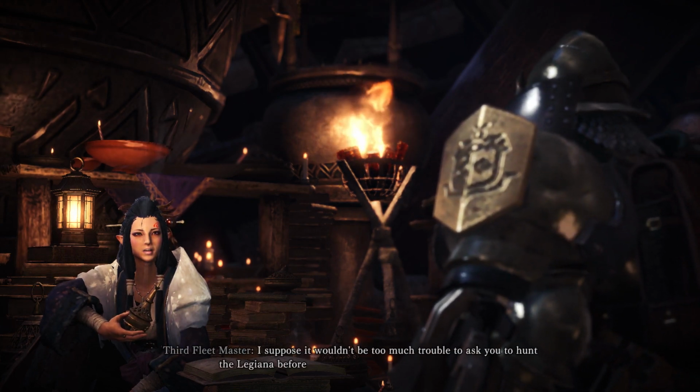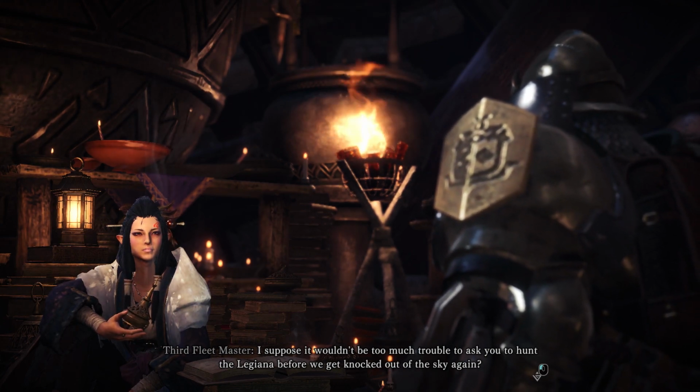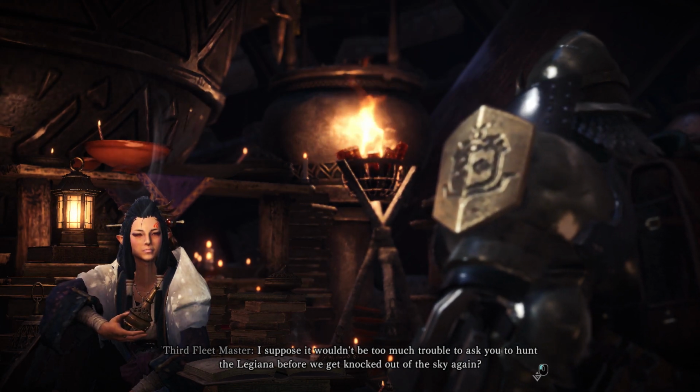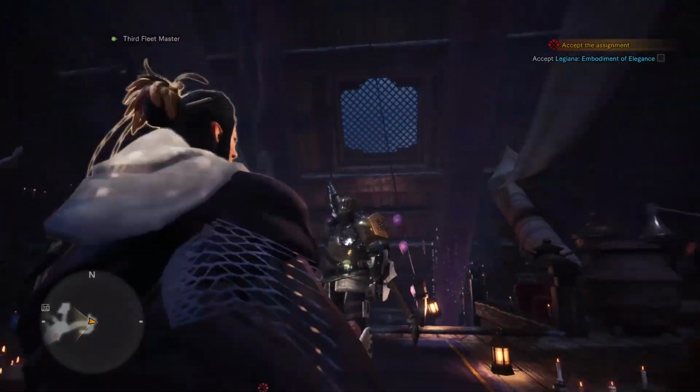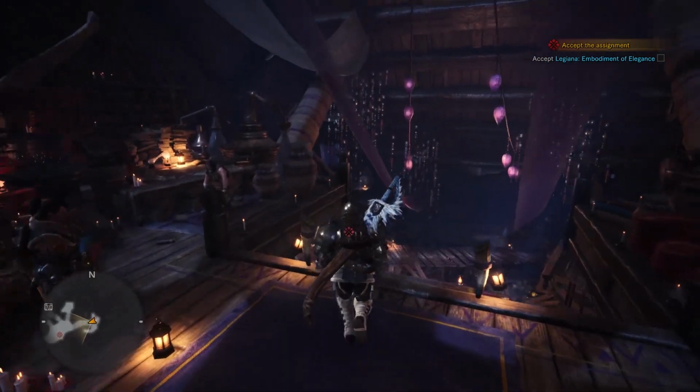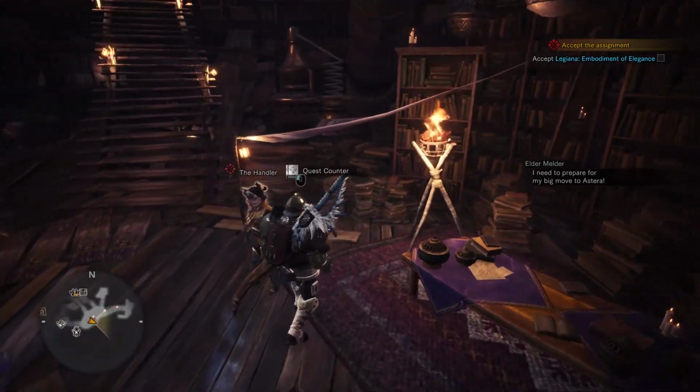Oh, I almost forgot. You, hunter. No, this armor, it's just for show. Really, I'm meant to be a mannequin in the Astera shops, you know? It's my job to just stand there and look noble and majestic. Anyway, accept Legiana, embodiment of elegance.